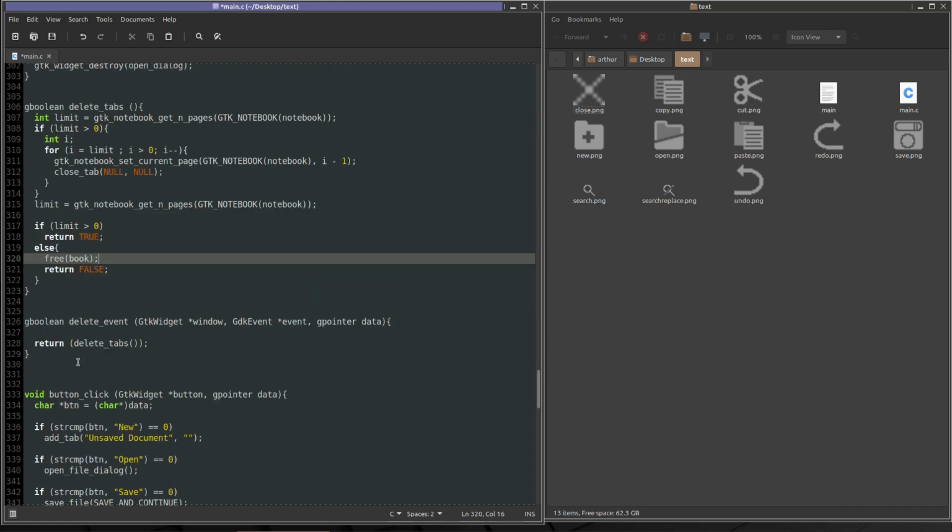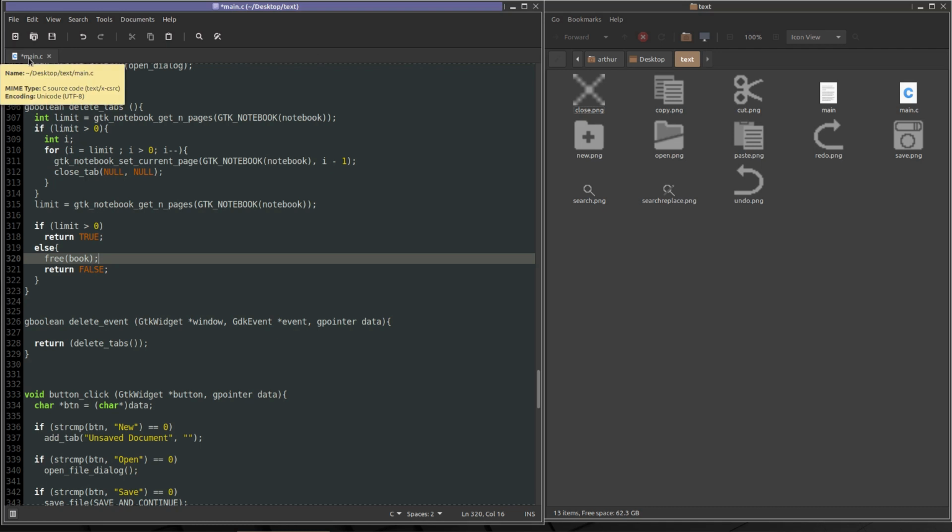These are the two functions that close the application properly. They close tabs from this side down. And the reason it has to close from this side down is if it went upwards, tab number 6 would become tab number 4, tab number 5, tab number 4, tab number 3.